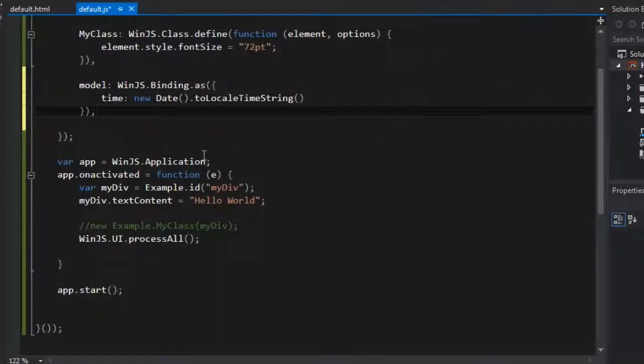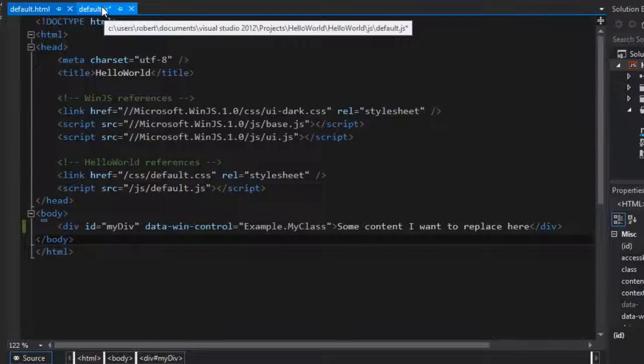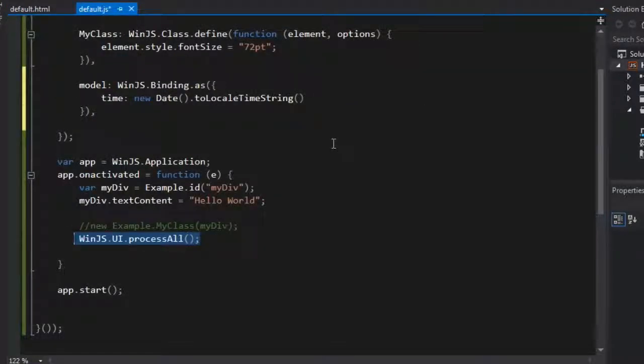Okay, so what we did previously here and here was that we bound styling, but we can also bind data and bind it in such a way that if the underlying class or object ever changes, then the HTML elements that display that data can be updated automatically. So to make that happen, it's really a two-step process.